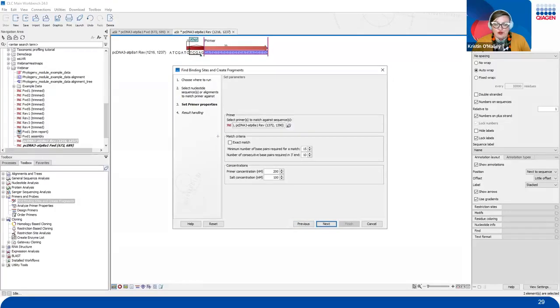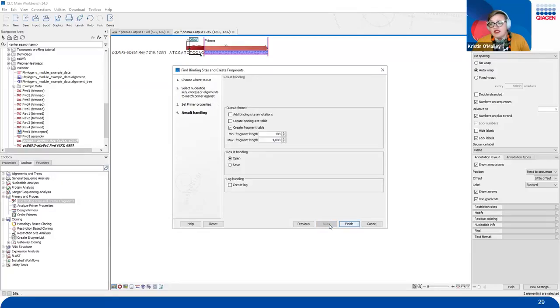You can choose to tweak some of these parameters here, but once again, we are going to leave them at default and then click on the Help button if we have any more questions about that. But here we're just going to click on Next. At this point, we can choose to either open the results that we get from this in silico PCR, save this particular PCR product, or whatever we see fit here.